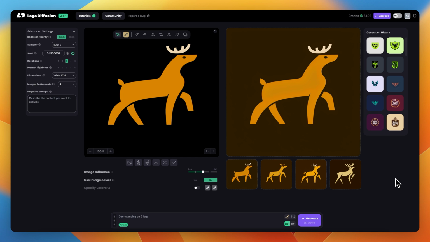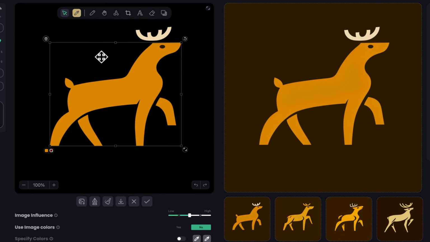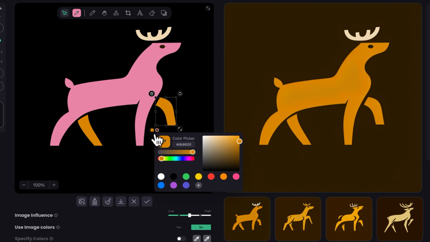So now let's say I want to do an illustration based on this logo. I can do that by changing the input image in here. So let's say I want to make a deer kind of made out of cotton candy, just to try how it works with weird concepts like this. So what I can do is just start choosing the different shapes and changing the colors. So let's say I want this kind of light pink, and I can just start by copying the same color for the other shapes.